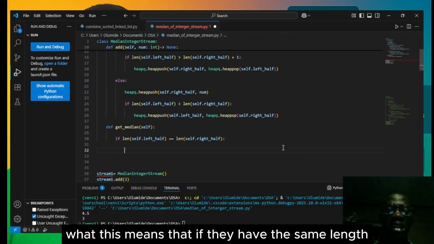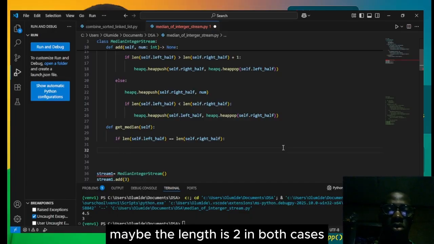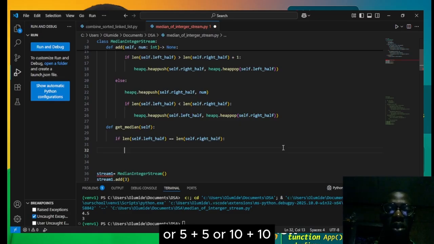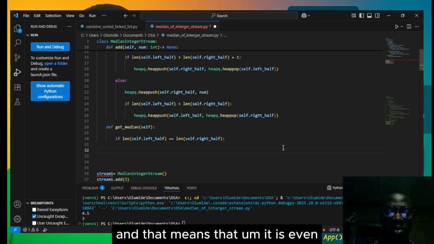What this means is that if they have the same length, imagine 2 plus 2, or 5 plus 5, or 10 plus 10, or 7 plus 7, it is always going to give us an even length, and that means that it is even.